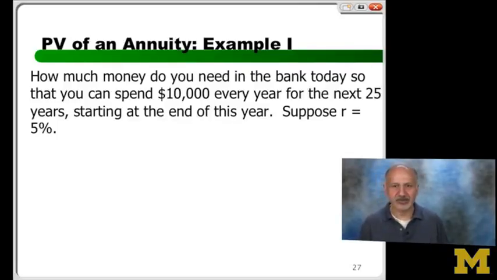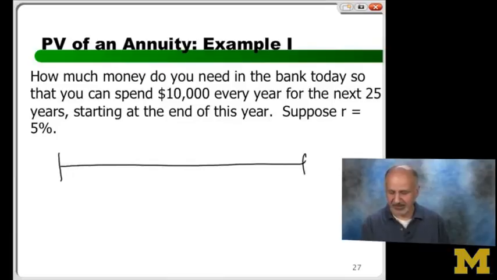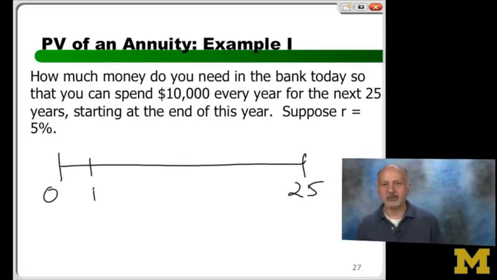So what I'm going to do is I'm going to draw a timeline. And I'm sorry, this is something I'll force you to do. And another use of Excel is it comes with a timeline, with the A cell being 0 and so on. Okay, so 25, 0, 1. So remember, more points in time by 1 than the number of periods, right?